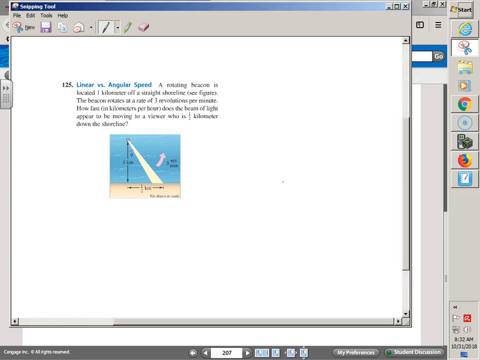Okay, so we're trying to help me out, guys. If it's kilometers per hour, that's not d theta dt. It's some sort of measurement. We need to label our picture. We know that the beacon of light is always 1 kilometer. This is constant. Why? Picture the movement. Here's the beam, yeah? As the beam goes, is this changing? No. What's changing is theta. Theta's changing. And what's changing is also where the beam is on the shoreline.